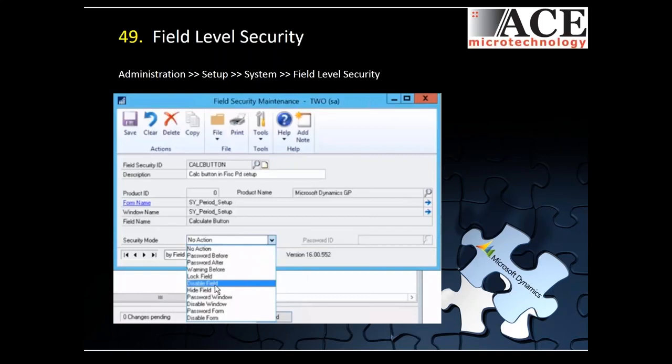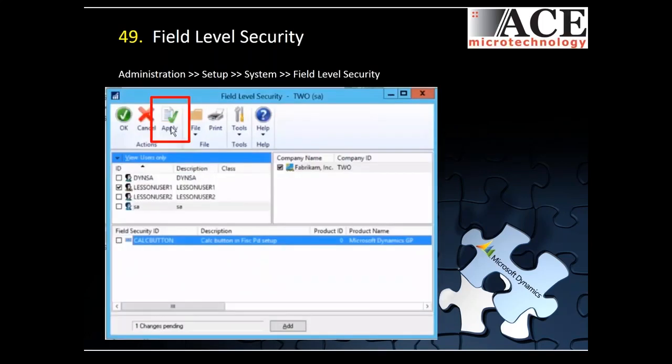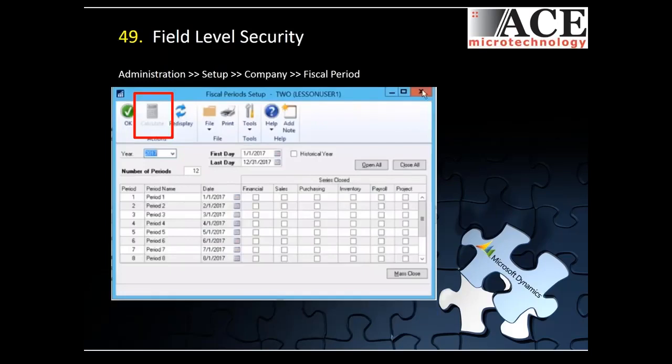So I'm going to eliminate that. Once I do that and hit apply, the individual can come in and close and open, but they can't calculate, which then creates its own set of additional tasks.